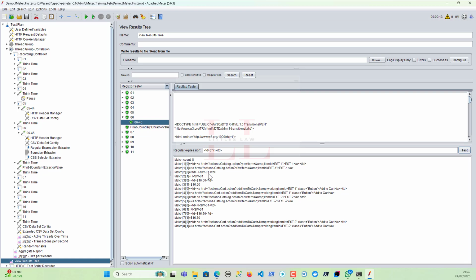we have got several matches to the td tag, which is the table data tag. But all I want is a particular set of data. So how are we going to get that? That's the question here. I'm demoing it through JMeter, and we'll see how we can extract it successfully.